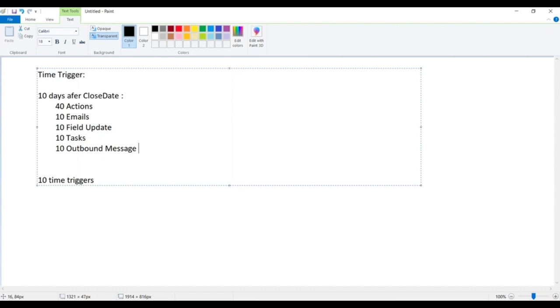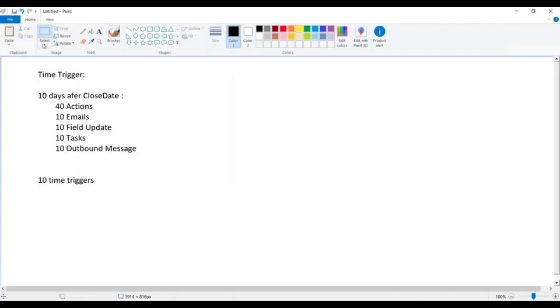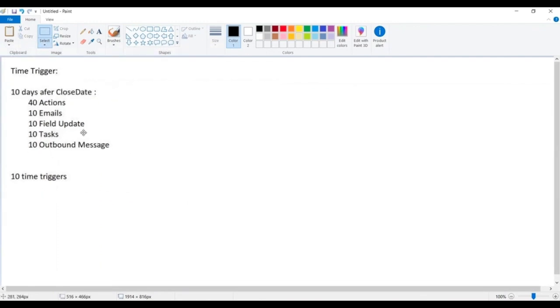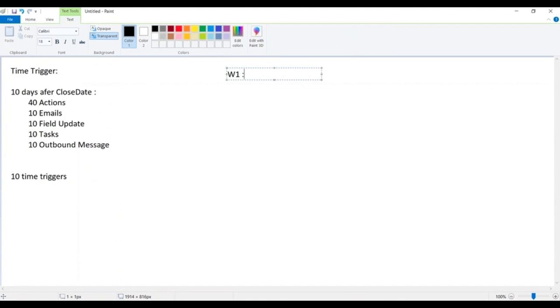Okay. And a major point, listen carefully. This is a major point. I got a workflow rule: City equal to Hyderabad. Action: time dependent action.